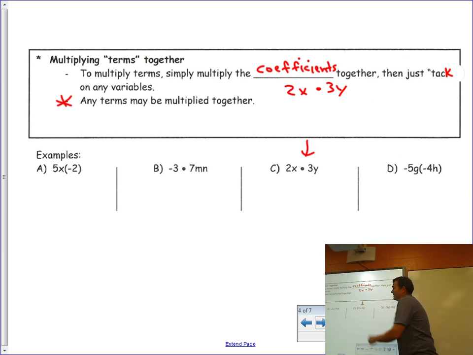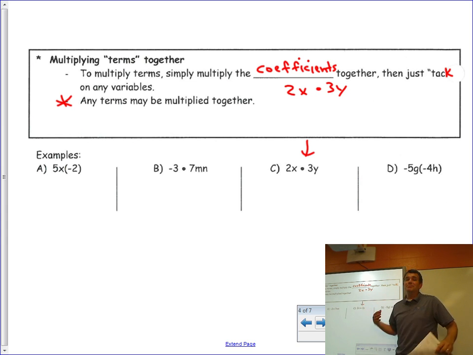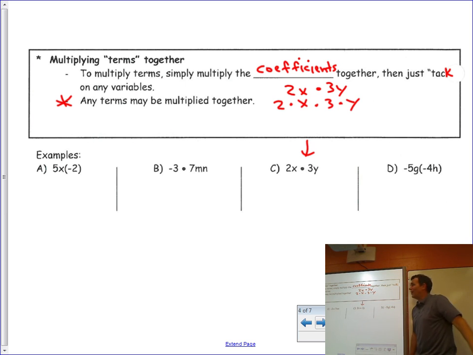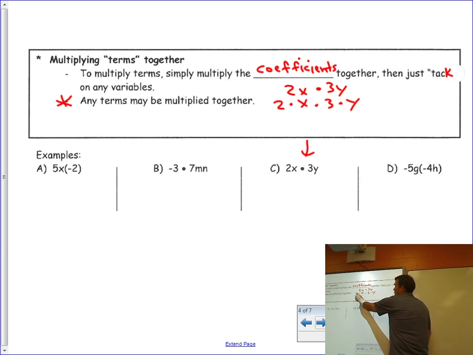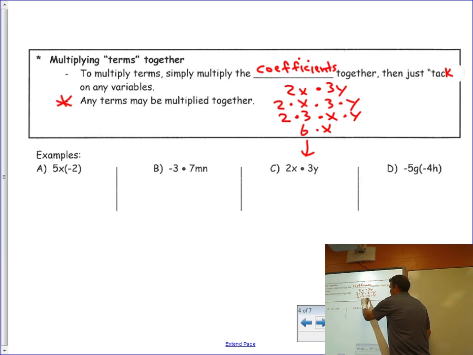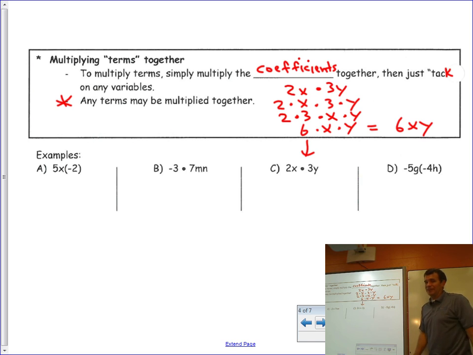You see this example is right here. I'm going to do it first. So 2x times 3y, remember that 2x means 2 times x. If I really wanted to write this out every step of the way, I could change this to 2 times x times 3 times y. And then I could say, all right, I'm doing all this multiplying. I'm going to rearrange the terms. I could put the 2 and the 3 next to each other and the x and the y next to each other. And then I could actually do the multiplying. 2 times 3 is 6, and I've still got times x times y. And a better way to write times x times y is just put them next to each other, and I get 6xy.